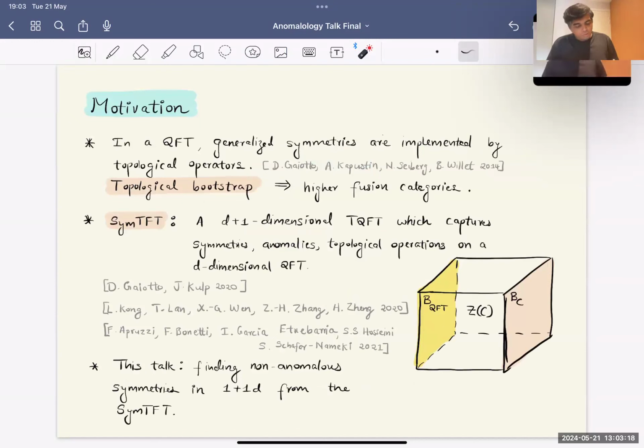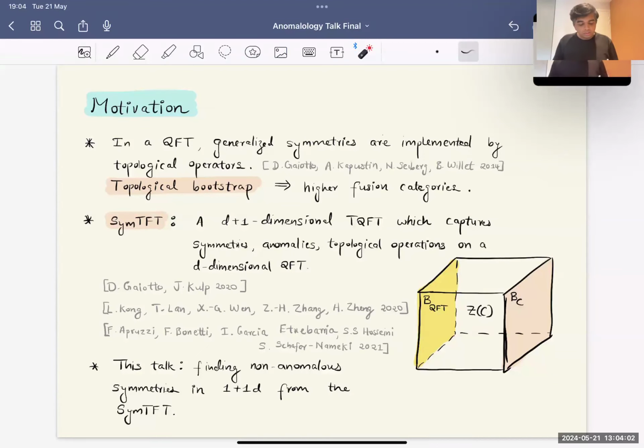We have come to realize that in QFTs, topological operators play a special role in the sense that they implement generalized symmetries. In a general QFT, the topological operators have a very rich structure. Like conformal bootstrap, you can try to do a topological bootstrap, where you impose that a topological point operator be independent of its position, and a topological line be independent of the shape of the line, things like that. You impose these conditions and try to decipher the algebraic structure behind it.